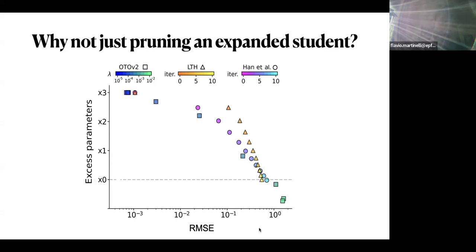And what you can see here as a function of mean square error and excess parameters, as we go on in pruning, so from left to right, we actually managed to prune some neurons or some parameters from our student networks, but always at the cost of losing some loss. By the time we arrive at 0 excess parameters, so the same size as the teacher, our loss is basically useless. It's almost random chance. While expand and cluster actually lands here. So we effectively managed to break the Pareto frontier just because we have knowledge about the weight structures that is not incorporated in these algorithms.